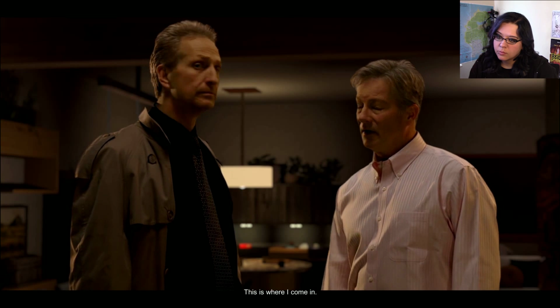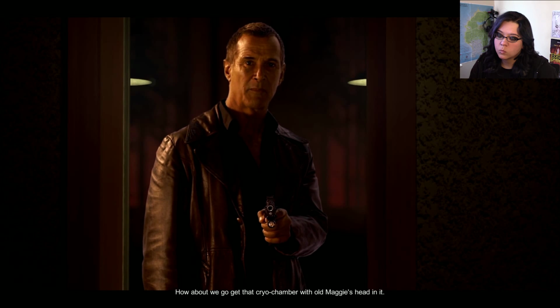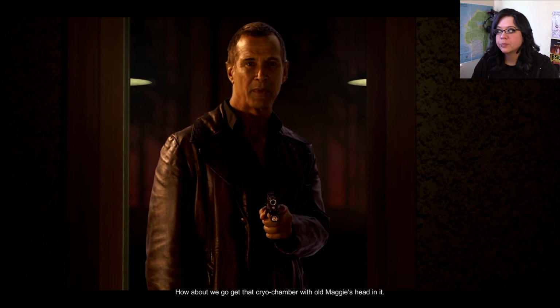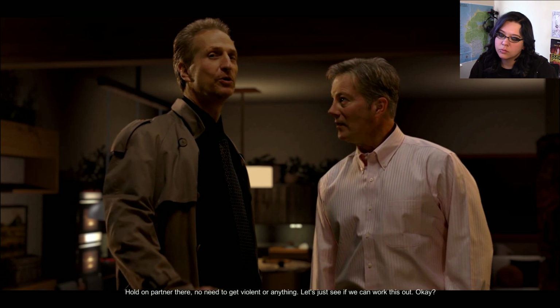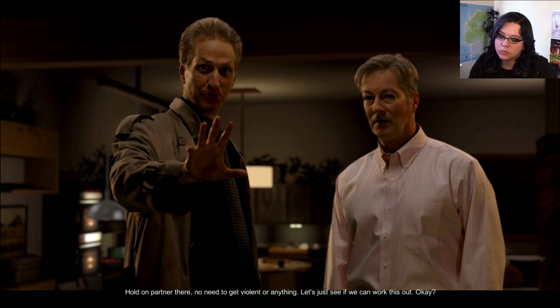Wait here. This is where I come in. How about we go get that cryo chamber with old Maggie's head in it? We can't let him have it. Hold on, partner there. No need to get violent or anything. Let's just see if we can work this out, okay? Come on, Slade. Oh, up there, is it?